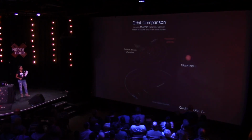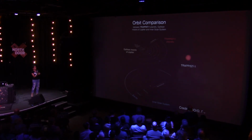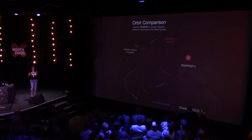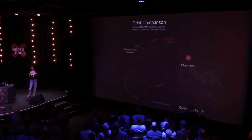And then here we have the orbits of all 7. So here you have the orbits of Mercury, Venus, and Earth around our sun, and then shot up from that, it only takes up about this area when you actually look at the orbits of the Trappist 1 planets. All right, and so yeah, 3 of them are suggested to lie in the habitable zone, but the research team led by Michael Guillon suggests that all 7 could have water and the potential for life with the right atmospheric conditions, but more data is needed to make a statement with any certainty.